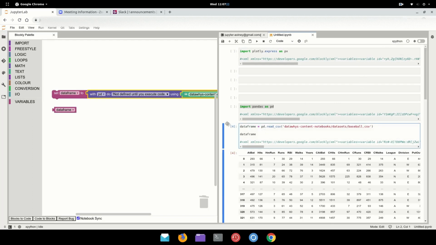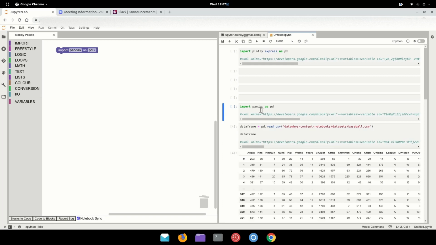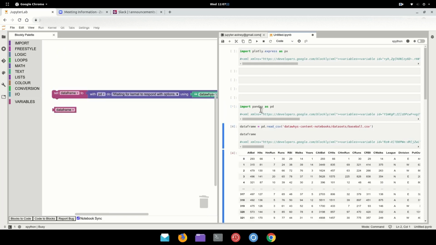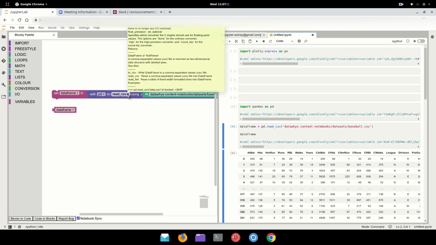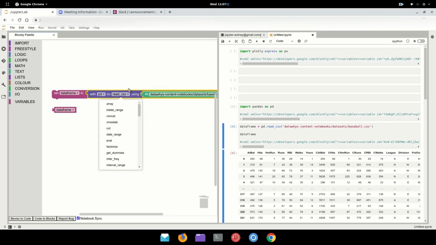But if I run this, or if I mess with this in other ways that I just described, it won't actually work because we still haven't imported pandas as PD. So the next thing that you can try in a situation like this is to run that cell. You can see that this circle is filled. It's working very hard. And it found read CSV. Not only did it find all of our options here, but it even remembered which option we currently had selected. So that's just an example of how to work through a problem when something with the software has gone wrong.